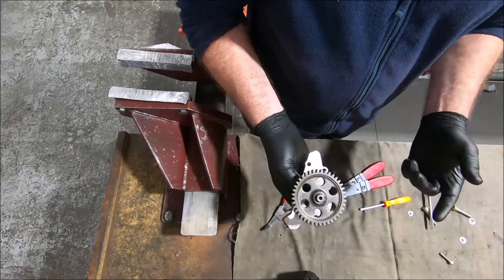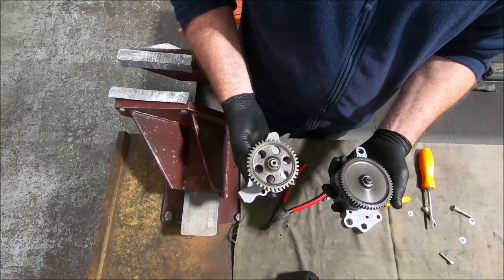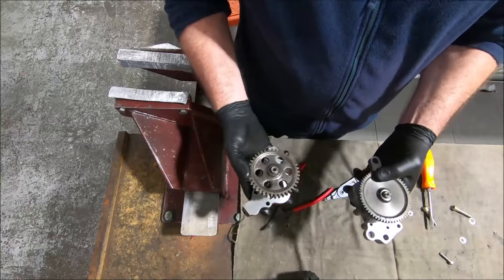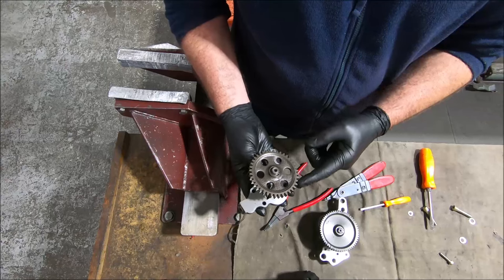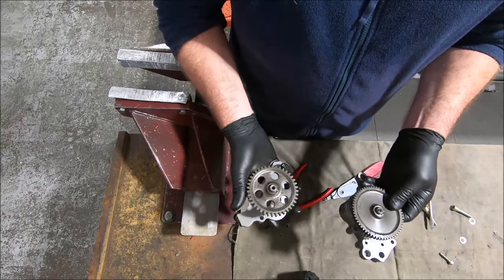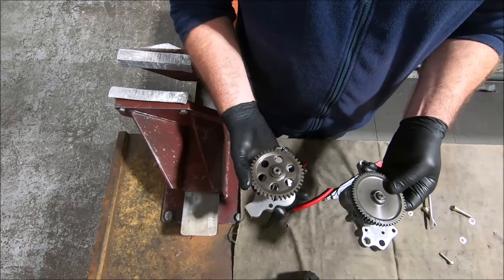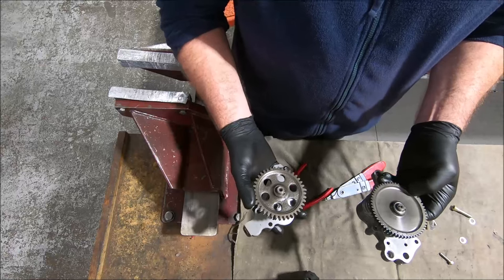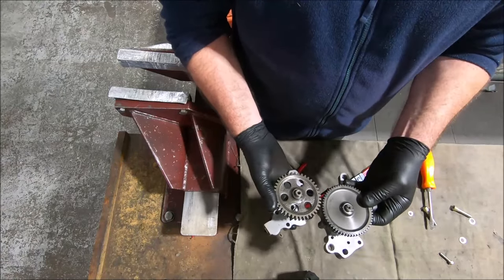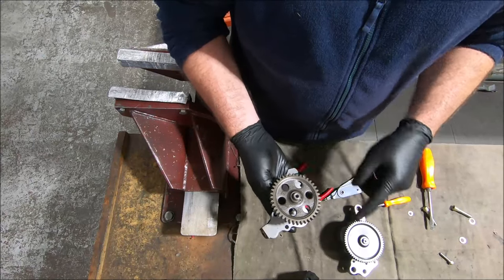I really don't know why they were so paranoid about the mounting system. This is a 1996 600 Monster pump, and it's got the same mounting system — just the way they did it. The other thing you'll notice between these two pumps is that this, being the triple nine pump from 2003, has much coarser teeth on the drive than this 1996. And that was from 2001 — all the 2001 model bikes have the oil pickup screen with the separate cap, and you use a 14mm hex piece to undo the oil screen. All the 2001 model year bikes use this gear. What they did for 2001 was just change that ratio, and the teeth on the crank gear changed a little bit but nowhere near as much, so these oil pumps spin a lot faster than these ones.